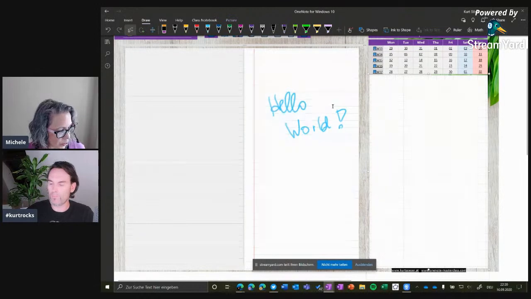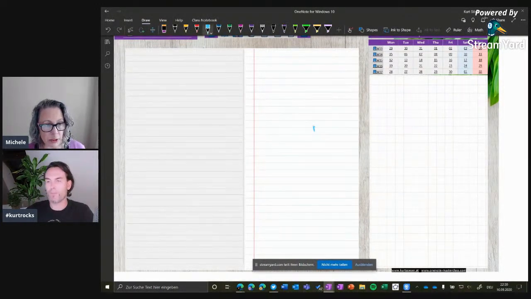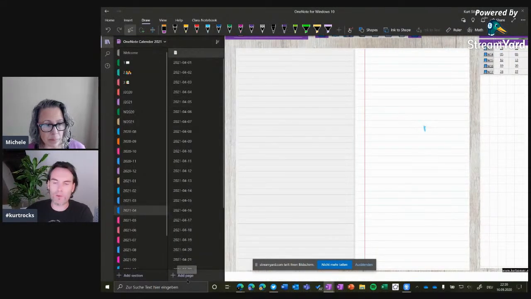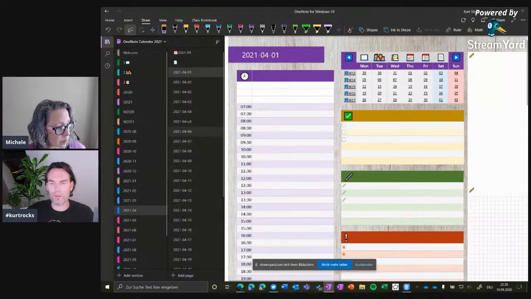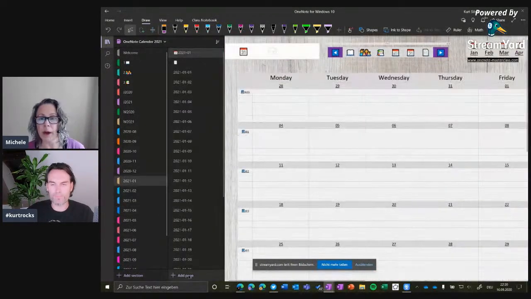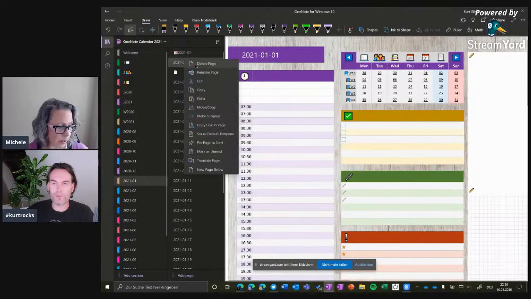And then I think you mentioned if someone wants to add an additional note page, it'll pop up with this template? Yeah. So it's just an add page. And in every section, I made the exact template. So when I add a page, there's exactly this template popping up. Okay. So whatever section you're in, if you add a page, you'll get the correct template for that section. Yeah. Oh, that's great.